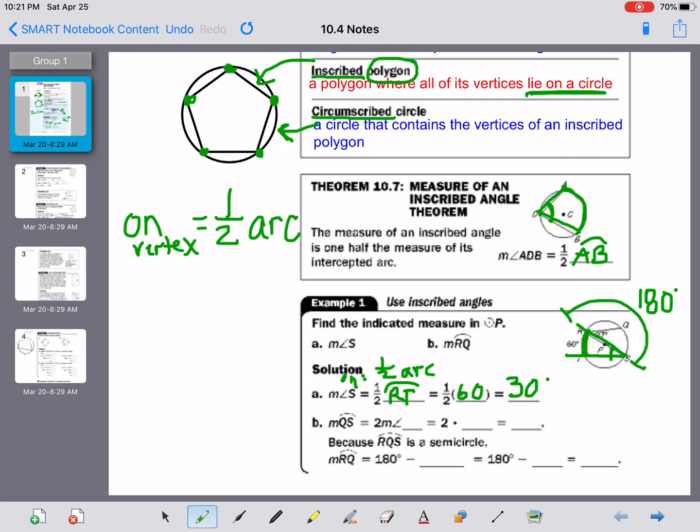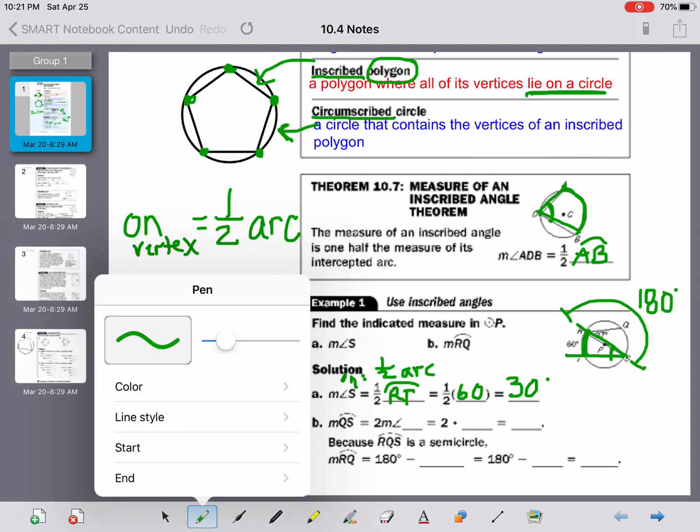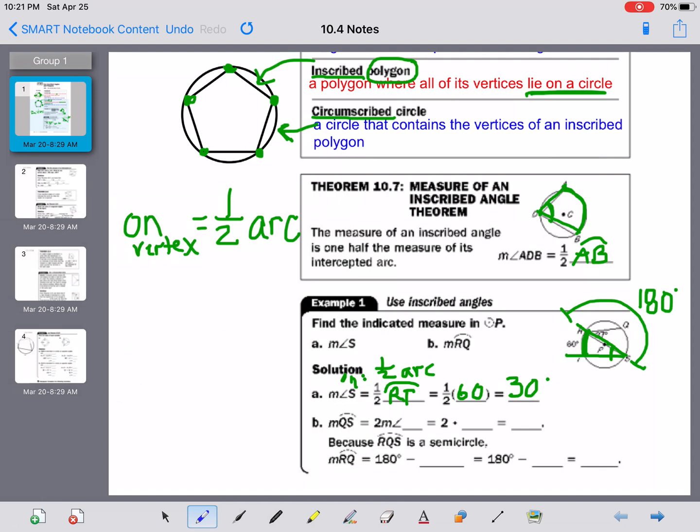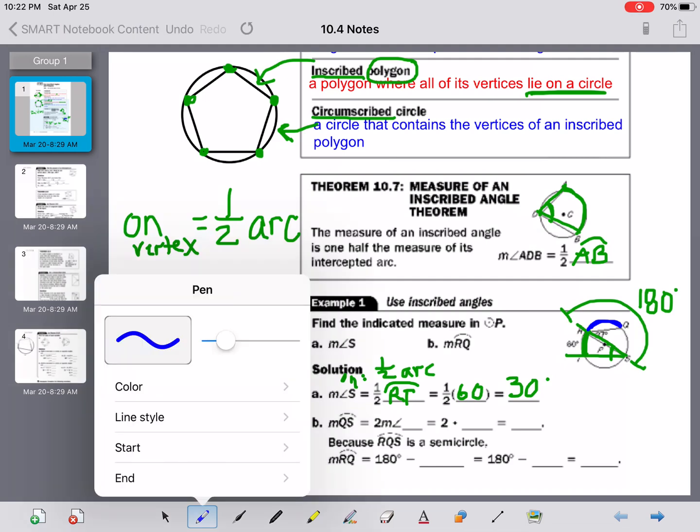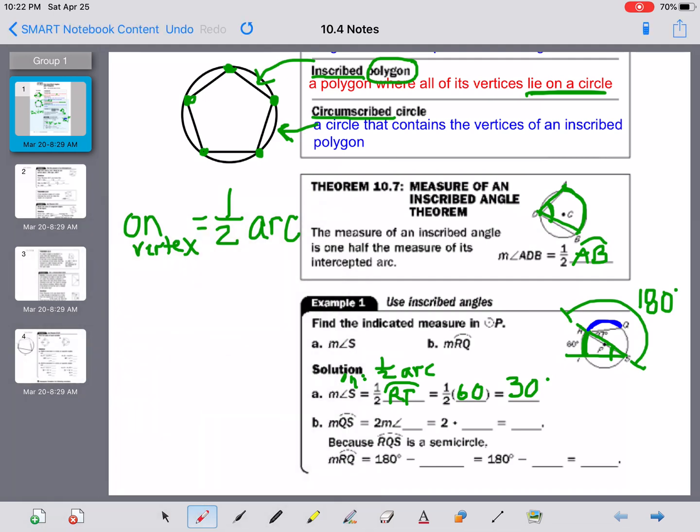Now let's go to arc RQ. All right, changing color here so it's a little easier to follow. Arc RQ is what I'm looking for. Now, I'm going to be honest, we're going to need this 180 rule. So changing colors one more time to kind of focus us here. I know right now that QRS is an angle right here, and this angle is on my circle. The vertex is on the circle. And that is 37 degrees.